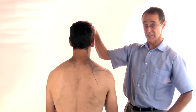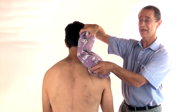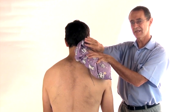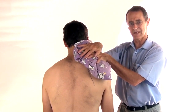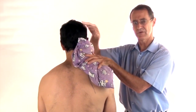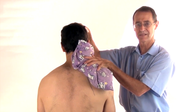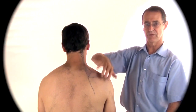Once you've done the stretch, you then apply a hot pack — this is a wheat bag or a hot water bottle. It is better that you lie down when you do this because you want the muscle to be really relaxed, and you then leave it there for a good five to ten minutes. You know that you've had enough when the whole area is nice and warm and red.